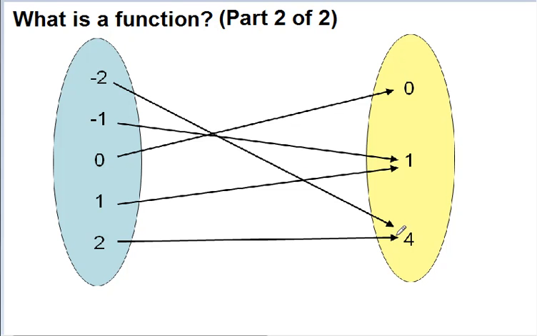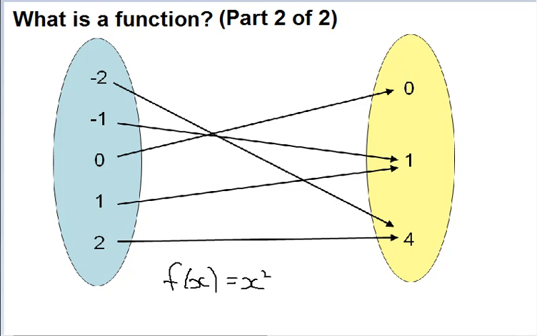And again, after some consideration, you would realize that this is the function f of x equals x squared. When x is -2, then -2 squared is 4. And also when x is 2, then 2 squared is 4. So you can see that this is definitely going to be the function f of x equals x squared.